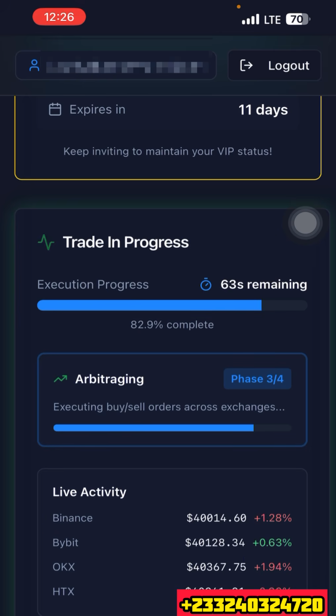So let's do the arbitraging. It's doing the arbitrage, bro. It's about to be completed.